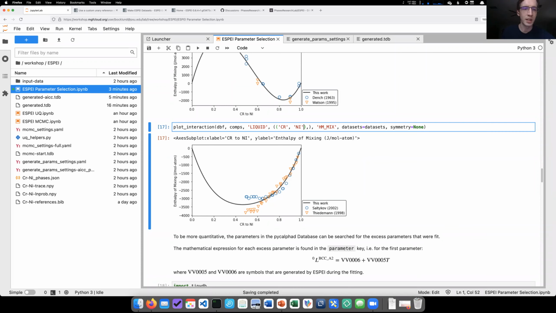where we did a statistical analysis of published TDB files and collected them based on the chemical family that they were in. We focused on the liquid phase and tried to figure out if there's a tendency for different interaction parameters to fall in a distribution. I would say we found some evidence for that, but we haven't taken it any further than that. But it would definitely be possible to do that sort of analysis and then use the results of that with ESPEI.